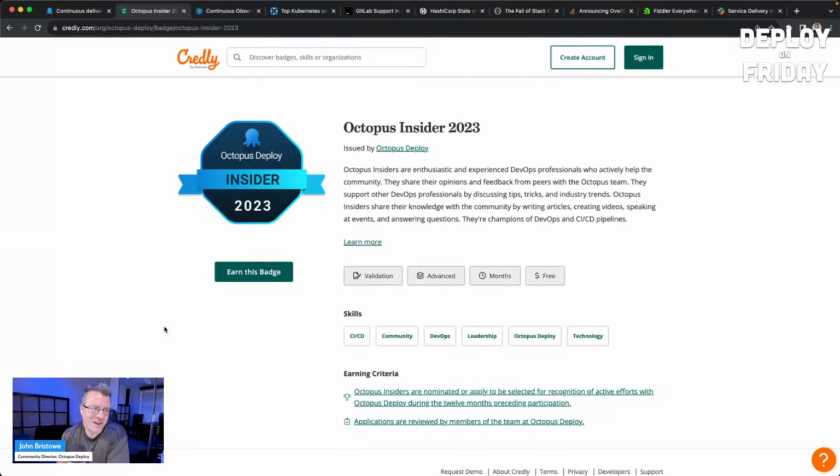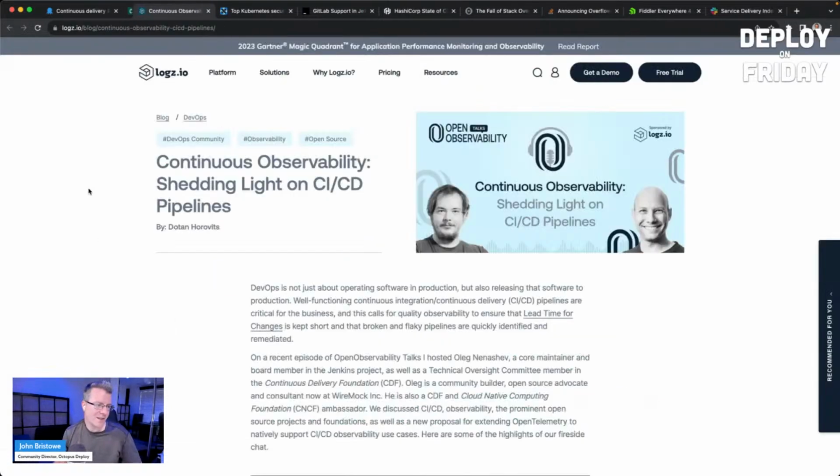We're now available there. And we've recently published a badge for Octopus Insiders, which is part of our community program. And we will be adding more badges, so more on that later, to this list of badges that we have. And we will be issuing these out depending upon the type of badge that we're issuing out. So stay tuned for that. I like Credly a lot. It's a really great platform.